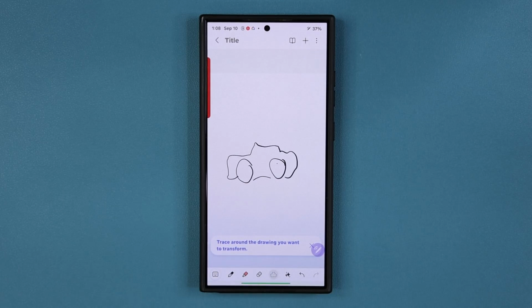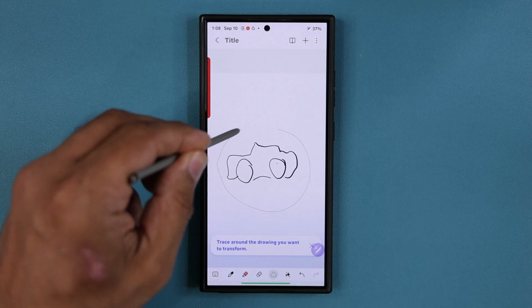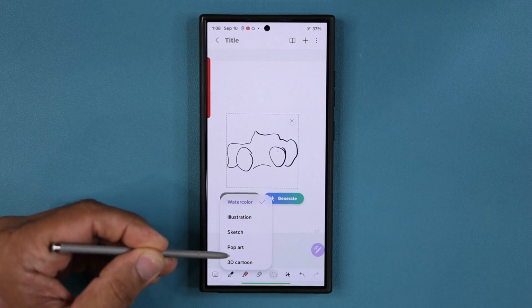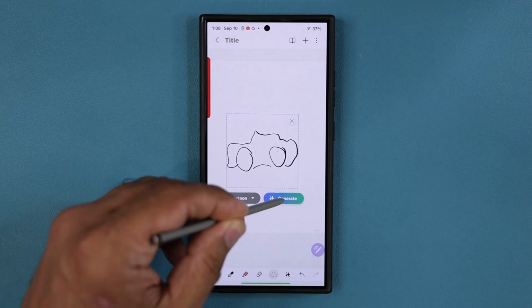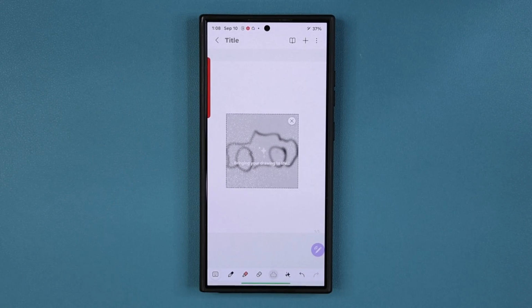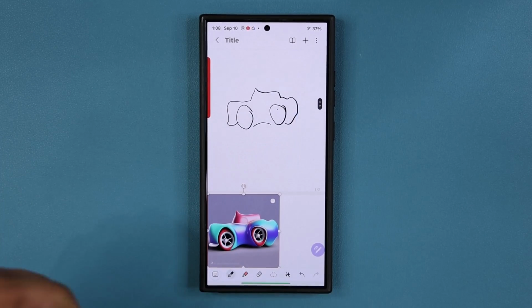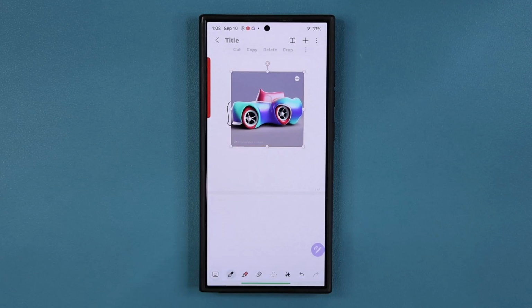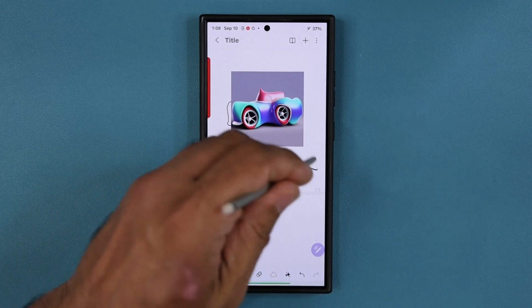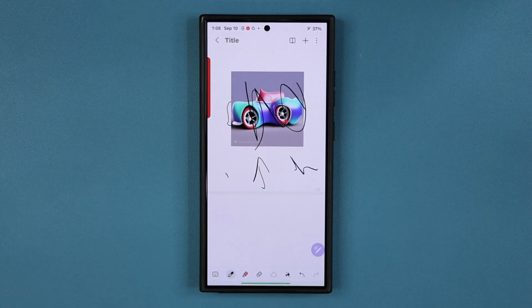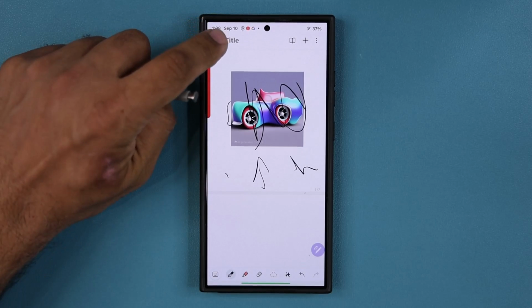And now you sketch first, and then you select what you want to transform into an image. And again, I have all these options. I can do pop art, 3D cartoon, whatever, and I can tap on Generate, but I want you guys to see how this is much more useful when you're doing some note-taking, okay? So here we have it, and what I can do is add this to the note after I select it, and then I can put it right there, and I can take notes around it, whatever you want to do, okay? Even notes on top of the image that I just generated. It's going to take your note-taking to the next level.